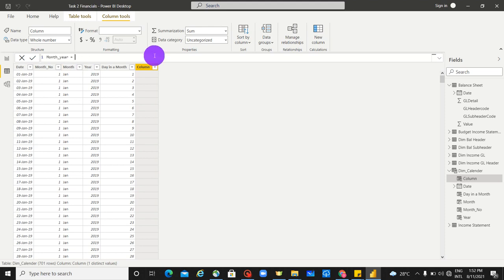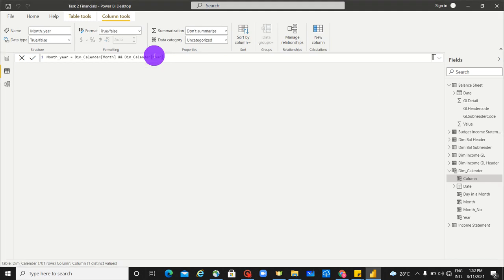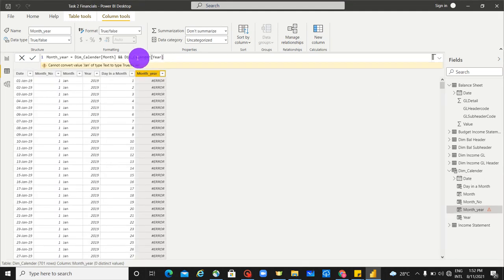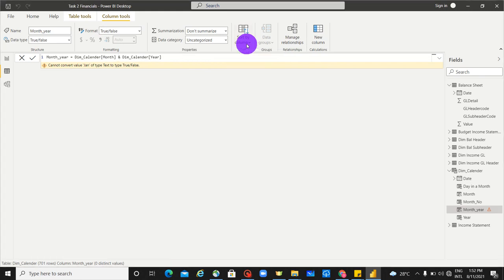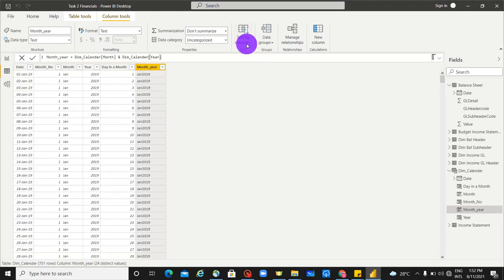So I'll call up my calendar table, dim calendar month, and just join it, and dim calendar year. So enter. So this gives me my month here. Oh, it's bringing up an error. I'm supposed to use one of these ampersands to join. It's not two. Okay, right.